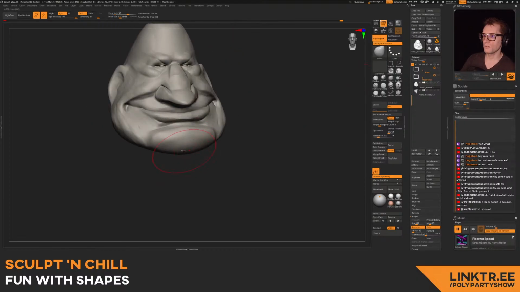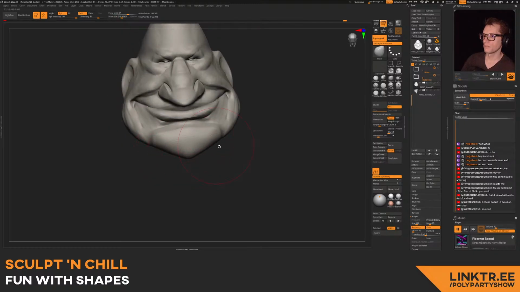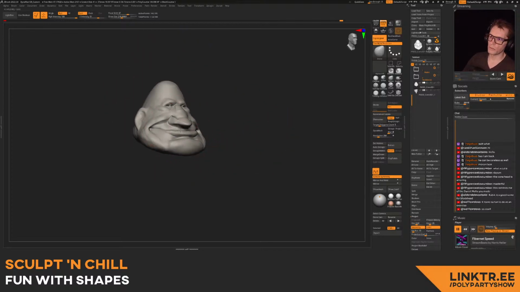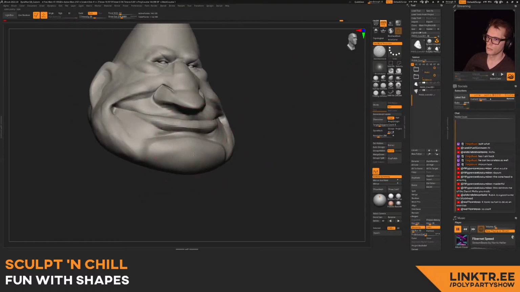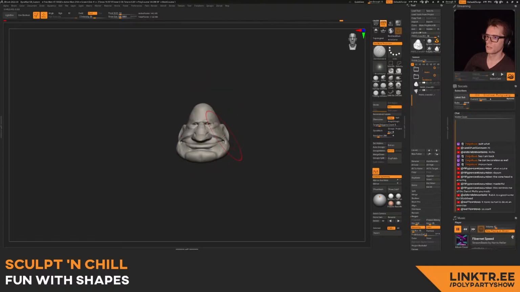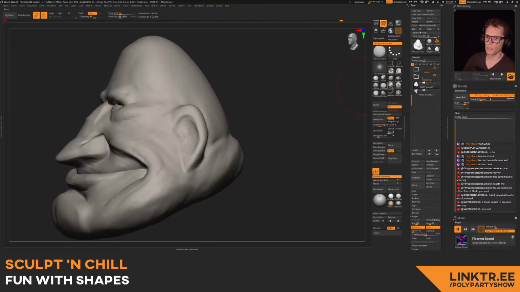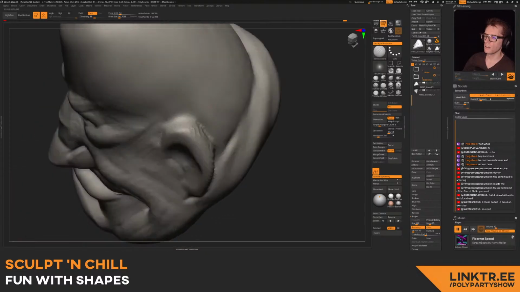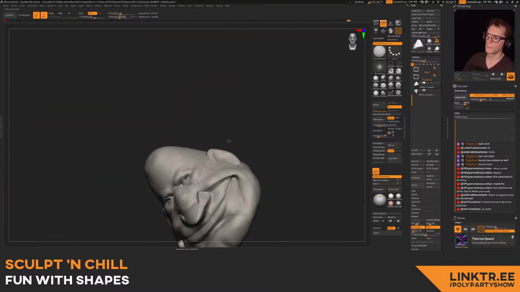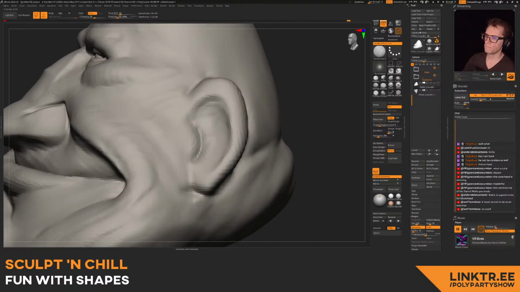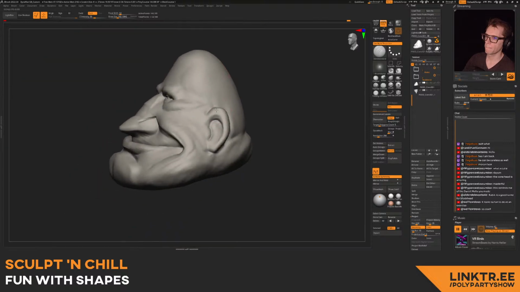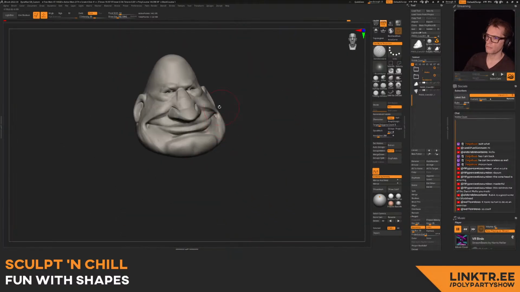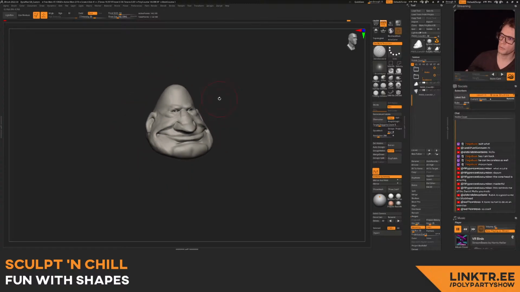I kind of have the tendency to make his chin very sharp. But nah, let's make that nice and round. Yeah, that'll be fine. Let's go to the ears. Also kind of want to see what the other cone head is doing. Yeah, this is fine for now. I think for the third pass we can remesh and then work on those eyes a bit more.